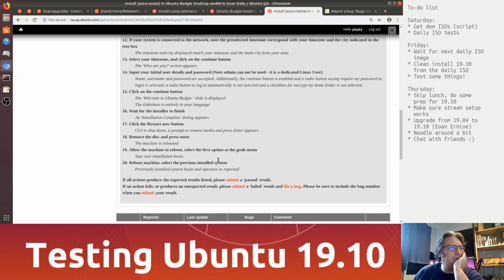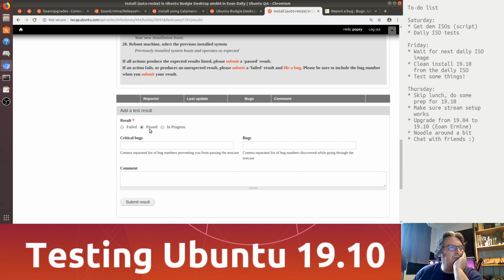Yep. Excellent. So I would say that's a pass. No critical bugs, no bugs that I'm going to report. Type on the right keyboard, Alan. ThinkPad X220, i7, 16 gig, 250 gig.